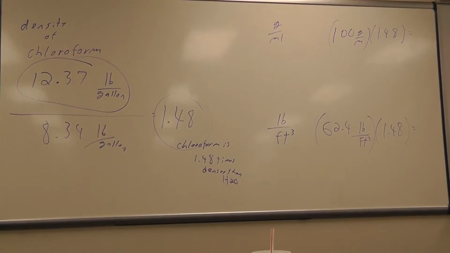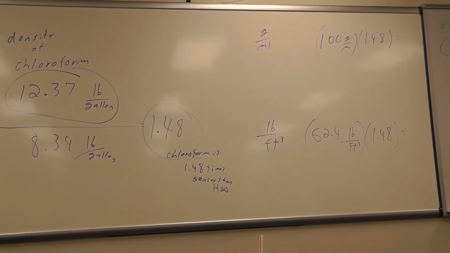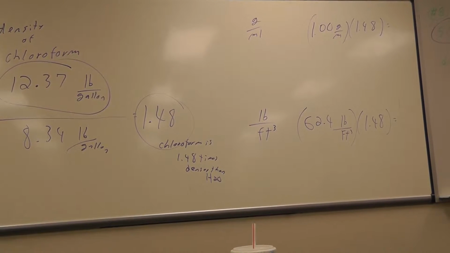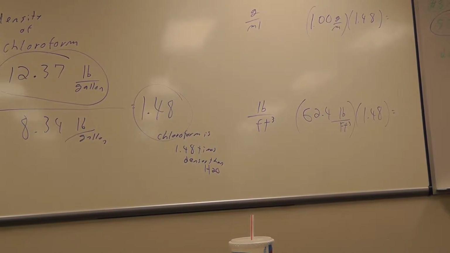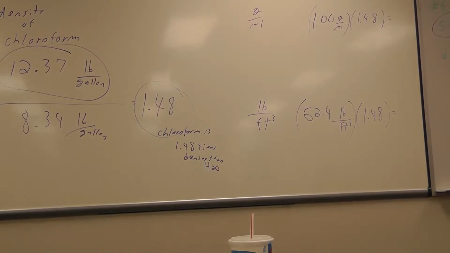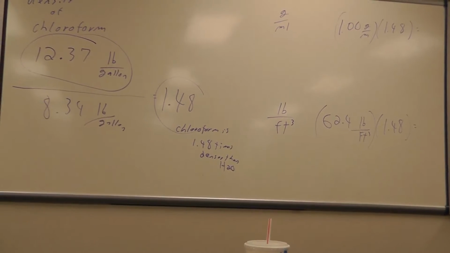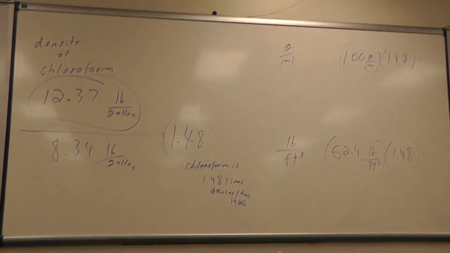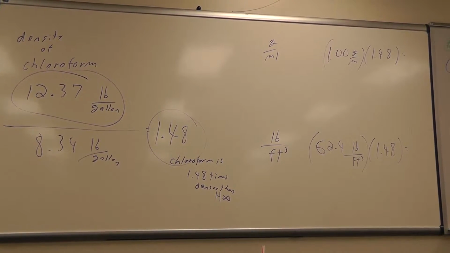Shortcut. I'm a big fan of shortcuts. And this is one of them. This is a good, legitimate shortcut. Do you see how that works? Do you see what specific gravity is and why that's useful? The more you practice density, the better you're going to understand specific gravity, because it is a relative density that you use as a multiplier.